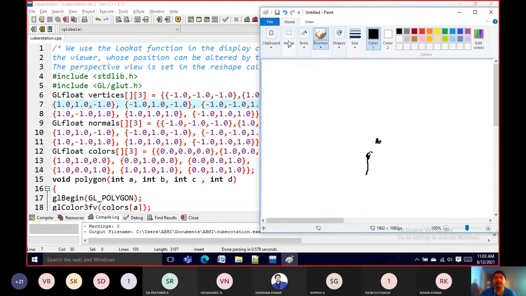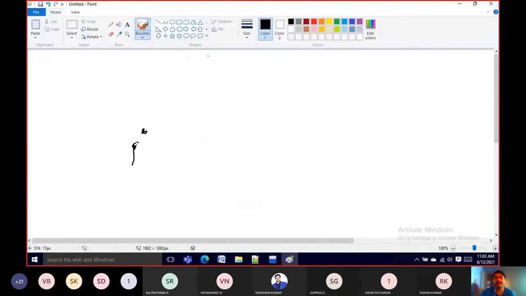Okay, so let me clear this. Basic thing. We'll go to the black, and start with our object here. Let me increase the size. This will be 0.